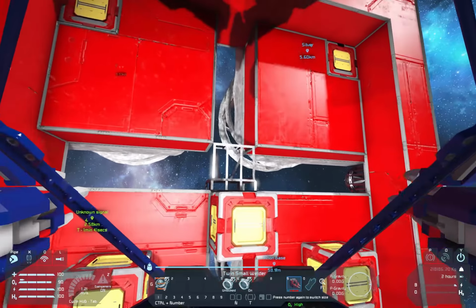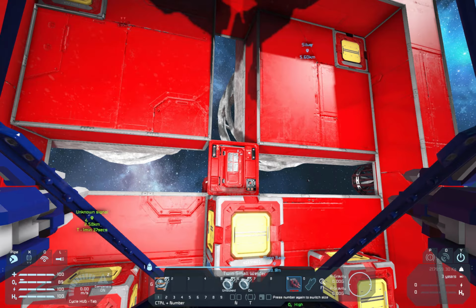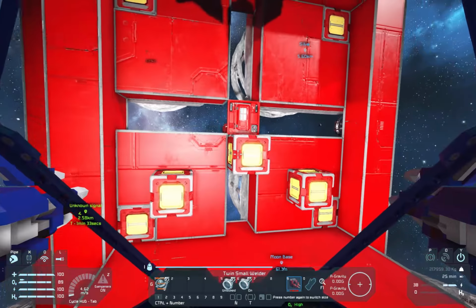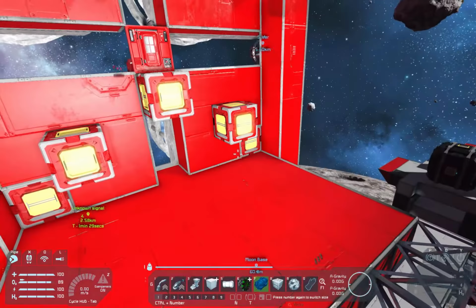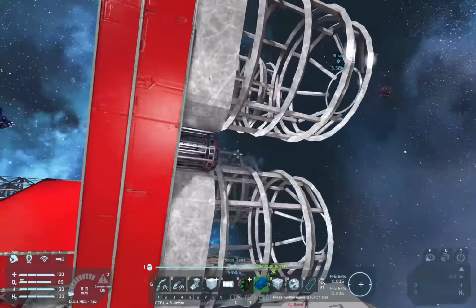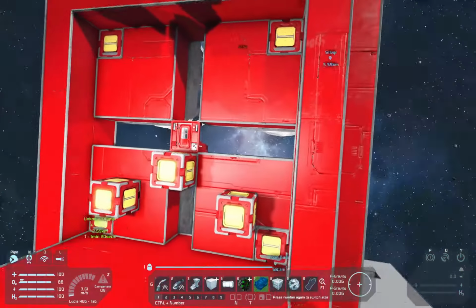Okay, now I want to get a little closer to get that cockpit. Okay. So, now, let's back away a little bit. Alright, well, that is the start of some glorious, glorious building right there. We're going to be mining like crazy.